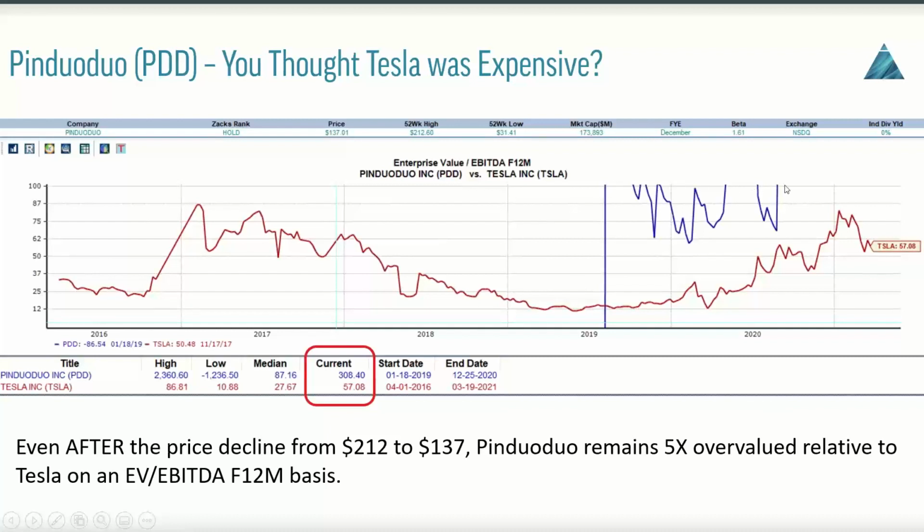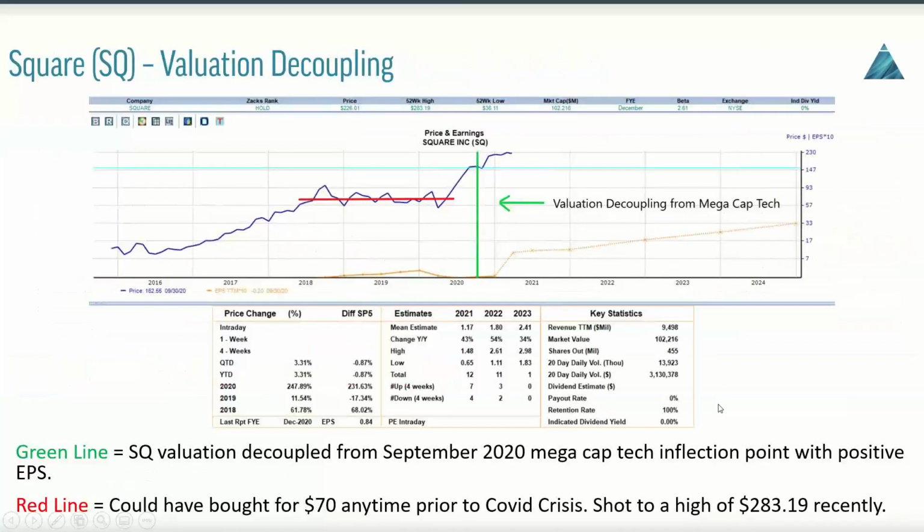And that's why you don't see the line above 100. We have a capping rule on the enterprise value to EBITDA above 100 and then obviously below zero. That's why the chart looks a little funny, but it's so that we can provide better scaling for the companies, I'm going to say, that are a little bit more legitimate in terms of valuation, and show the granularity between zero and 100, which is where most companies tend to trade. So you're going to see these charts here in the next few slides, and I'll explain it again as we see it.